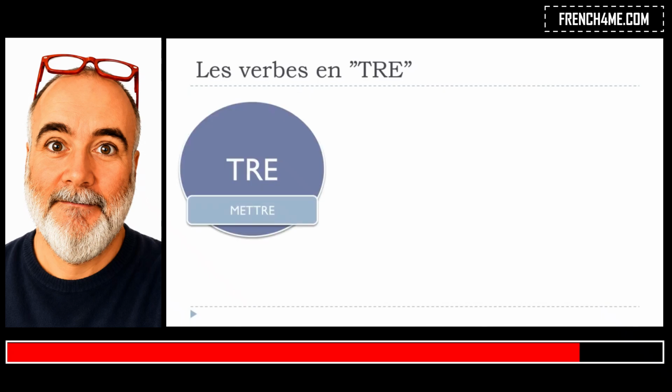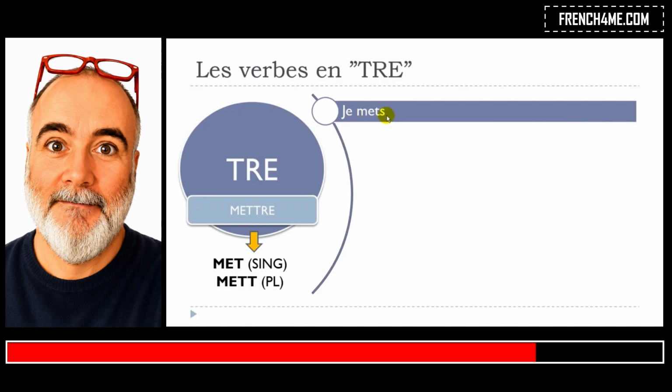And for this group, I thought it might be interesting to use a quite useful verb, mettre. Mettre is to put. And so the concept is that you will have for the singular form one stem or one root, and it will be M-E-T. And for the plural, you will have actually another stem, another root, and it will be M-E-T-T. And this is the tricky thing if we're talking about these verbs. Okay, so let's see how it will go.